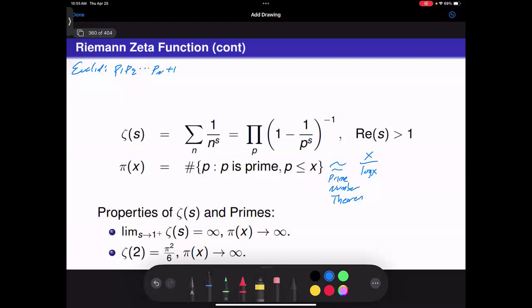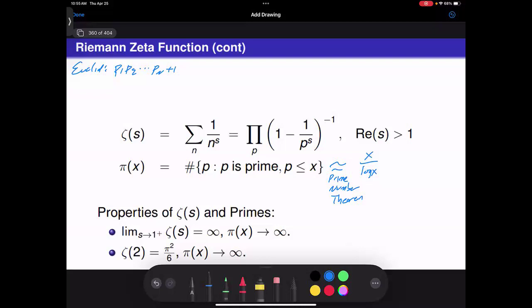The reason I want to mention this is it's so easy to accidentally assume something. And again, before I did anything with it, I then opened up the paper and said, okay, well, what assumptions are they using in this? Oh, they're using the prime number theorem. Okay, I can't use this to then try to prove results towards the prime number theorem because I'm assuming what I'm trying to prove. This happens all the time.